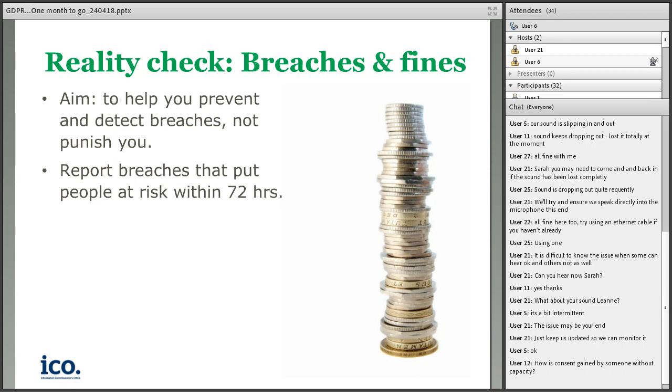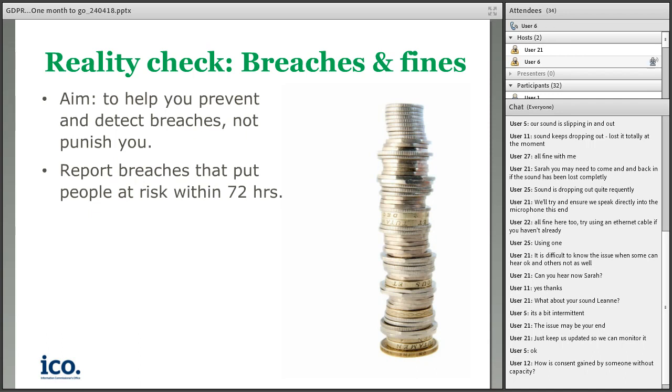And you should also remember that those that do meet the threshold, so those breaches that do have the impact on rights and freedoms of individuals, need to be reported to the ICO within 72 hours. And it's important for me to add at that point that it's not just the data protection officer or whoever's responsible for data protection within your charity being made aware. It's 72 hours from anyone detecting that a breach has taken place.